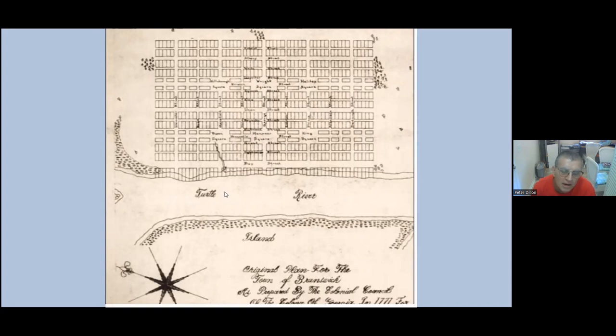The Turtle River here, this is interesting because this actually is called Oglethorpe Bay now, and the Turtle River is a little further away. But otherwise, this is very much the same city, except that it's grown quite a bit since this was made. And I'm pretty curious about how the city grew and what information could be found here.